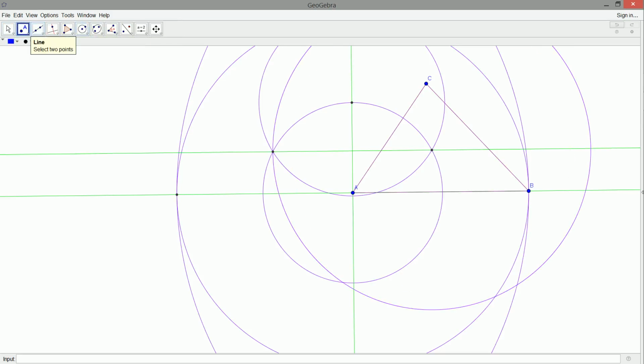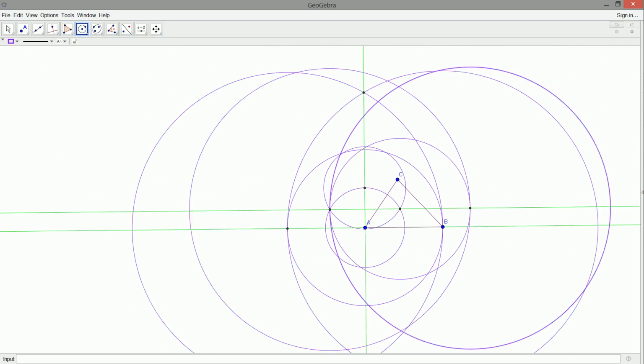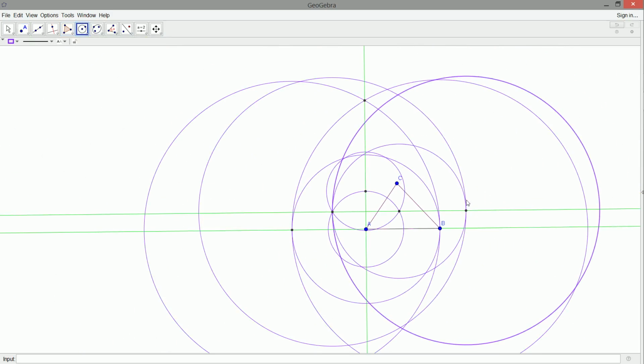Okay, so perpendicular bisectors to the rescue. We make it so the incenter is the midpoint, and so when we create the perpendicular bisector of this diameter, it'll have to run through the incenter. Okay, so that one, and what do we need? It needs to run through here. Yep. So up here as well, right above the incenter.